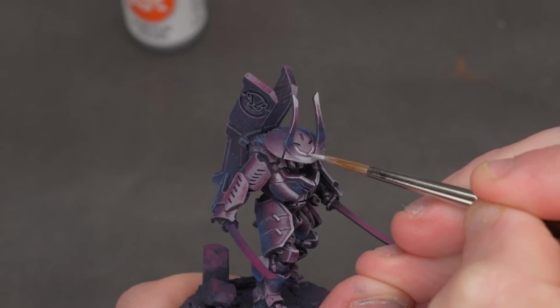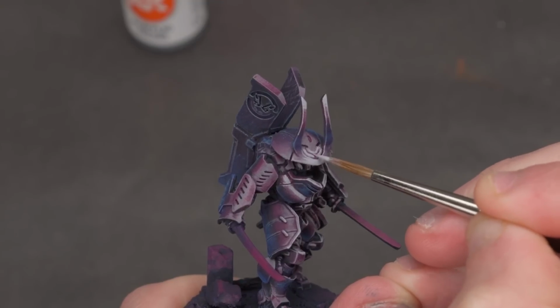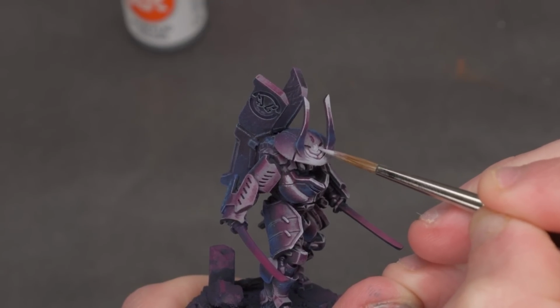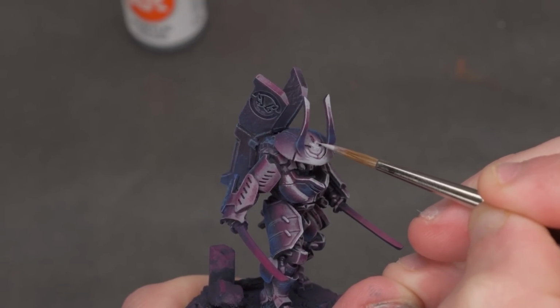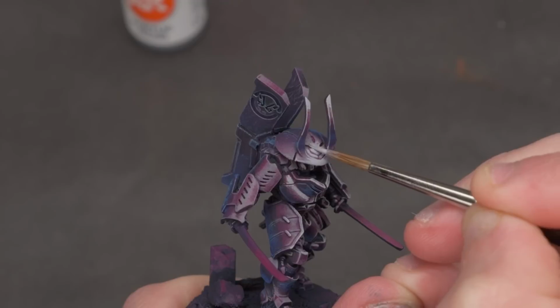Now, because we're tightening the amount of model we're highlighting here, I really want to make sure that enough of that first highlight is still showing across the model. I'm not worried about blending where these layers meet, of course. Our color glazes will take care of that for us soon enough.